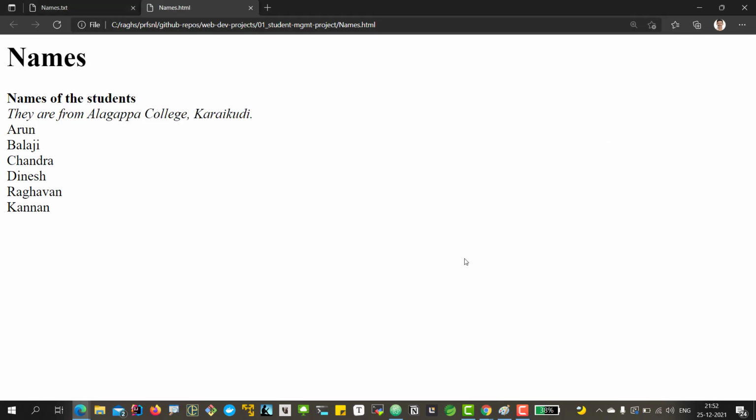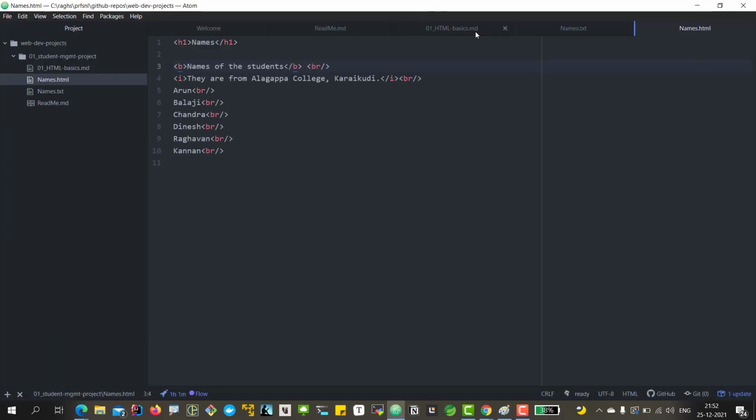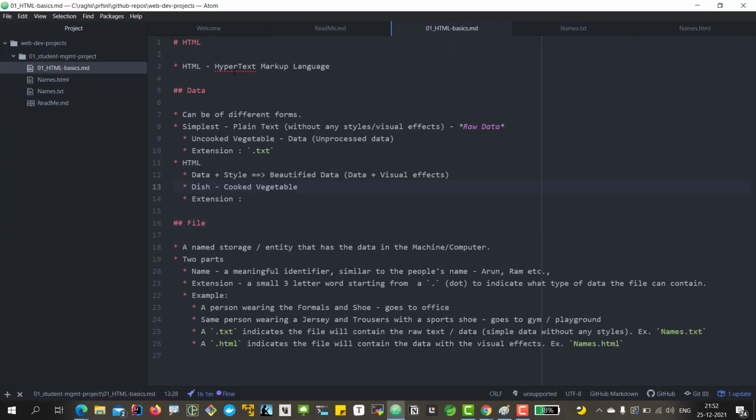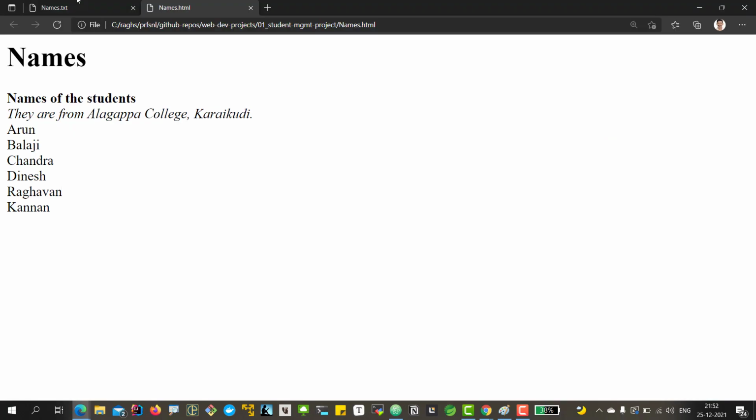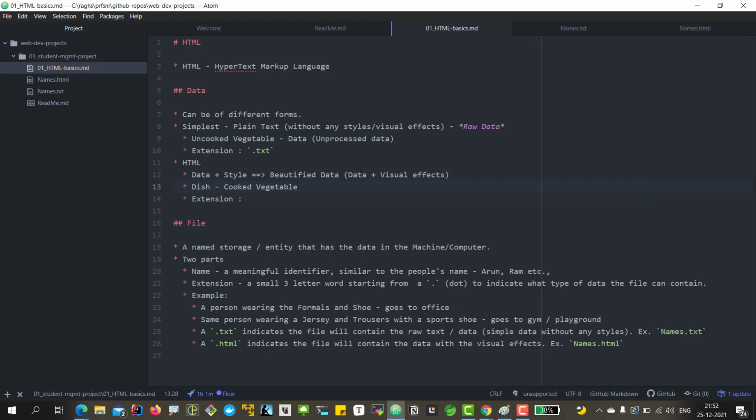This is HTML. Just to begin with, what is HTML basically? Any data you show in the browser, we apply some visual effects. Just a summary: the data in the file is unprocessed data. The raw data is what it is, with no visual effects, no style, nothing. It will be plain text or raw data. No style at all. It is just like a black and white movie. There's no life. HTML comes in to understand that, okay, I can beautify the data. I add some beauty. Beauty means what? We apply makeup. What makeup do we do? Color coding and all we apply on our face, so we look better. Similarly, that's why we apply some styling on the data. That is in the form of HTML.